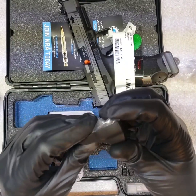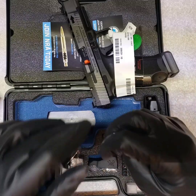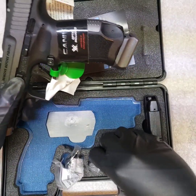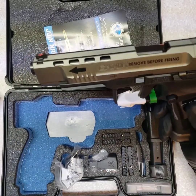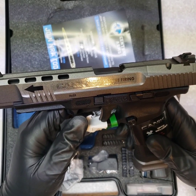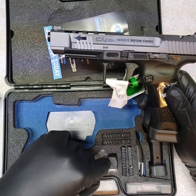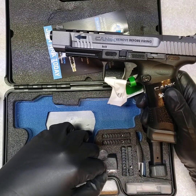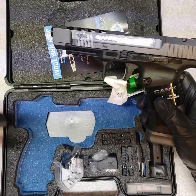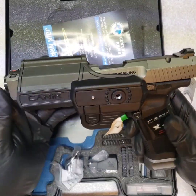They threw in a whole lot of stuff with this — seems like a pretty decent package if you can find it. There seems to be a lot of value. I'd imagine these can be had for maybe on the low side six-ish, seven should be able to find them for with that optic. I looked that optic up and it's going for a little over $200 by itself, so as a package deal it seems pretty good. That's where your screw holster goes in on your waistband paddle and she just slides in there.